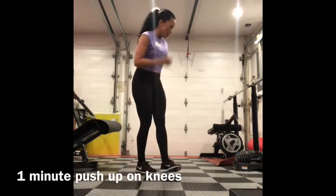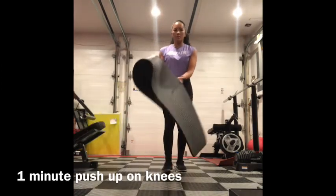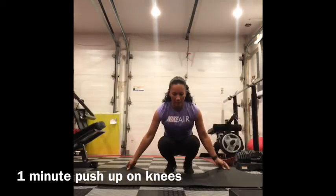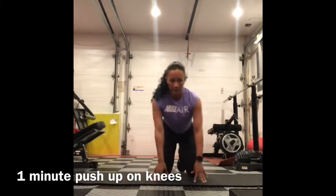So you all kind of know how to do a push-up. I just want to make sure that you have proper form when you're doing it. I'll show it to you from two separate angles, and also the regular way and then the modified way.